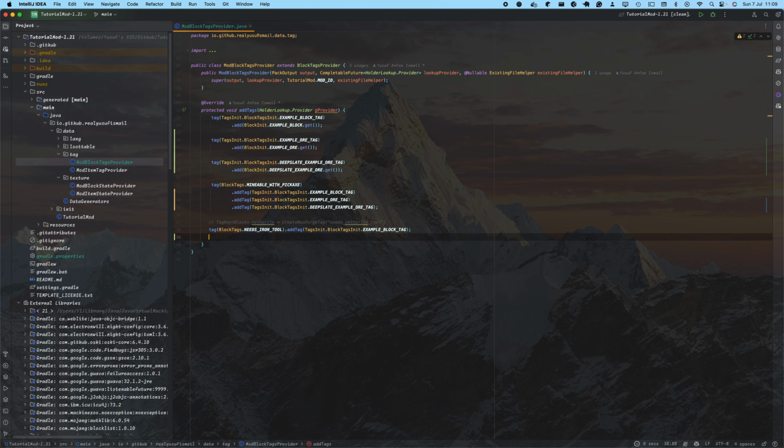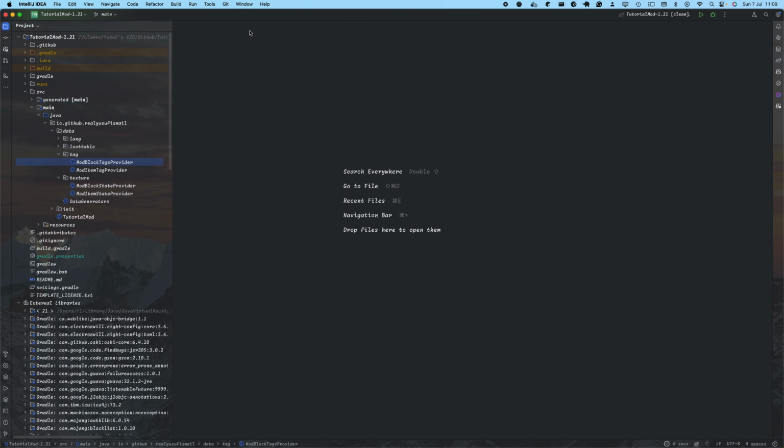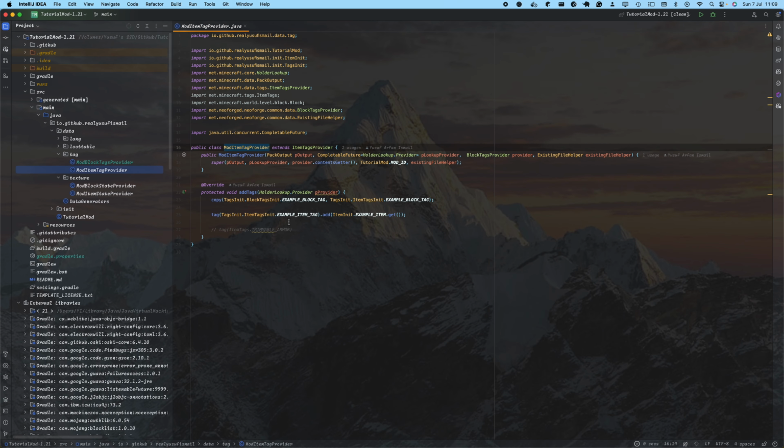Alright, so now we can decide if we want it to be able to mine using iron, stone, or diamond. For this tutorial, I'm just going to do all iron. You can do any one you wish, depending on what type of ore you're using. So for example, you do need diamond or needs stone, but we're pretty much done with the mod block tag. And now we're going to head over to our mod item tag.